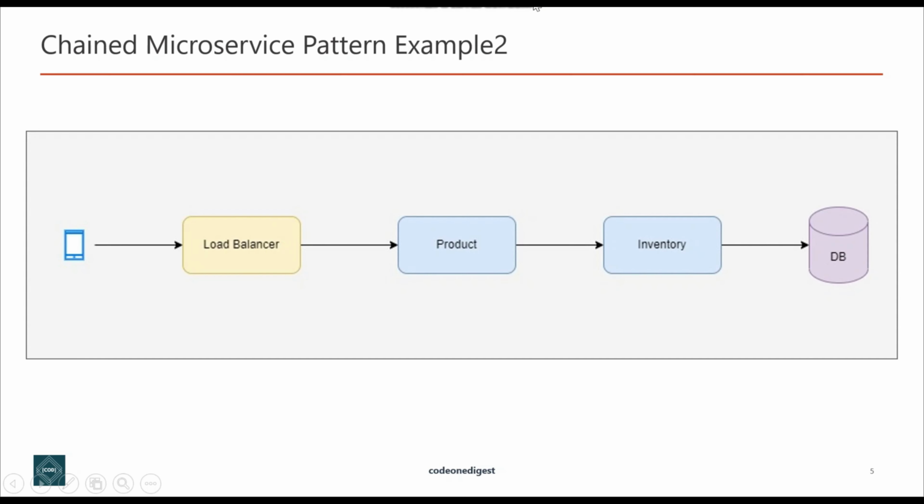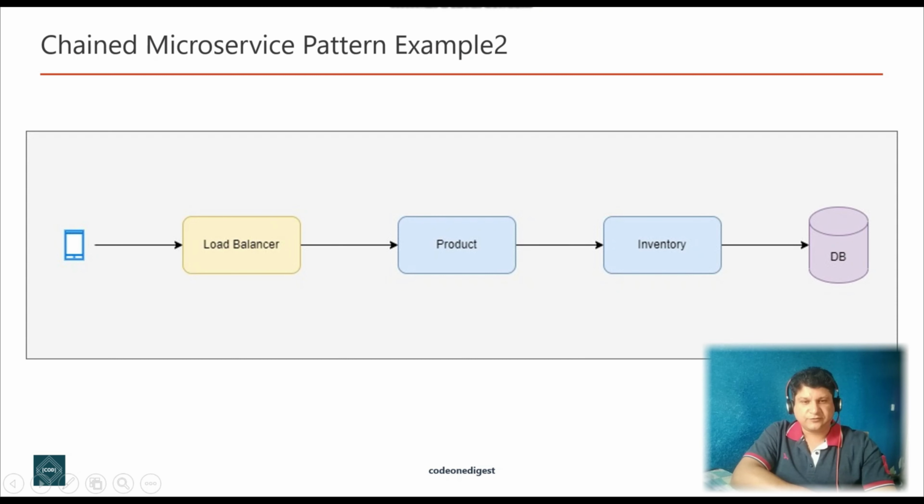Let's see another example of chain microservice where product service calls inventory service to know the tax information. As one service calls the other service, this forms a chain of service calls, and all these calls are synchronous calls. Sometimes you may experience a delay in getting the response from all the services, all the way from the last service to the first service and to the client.